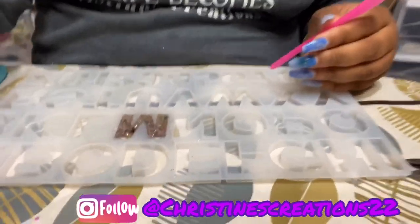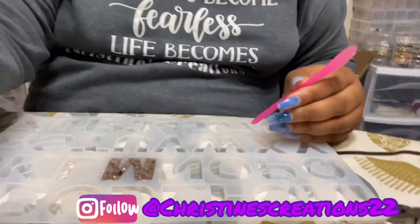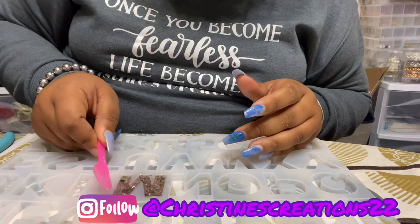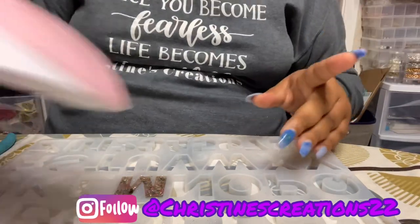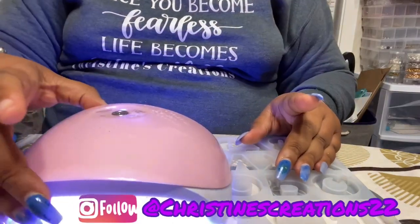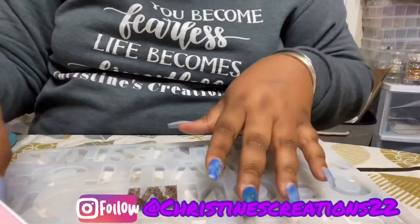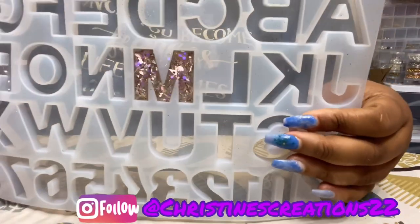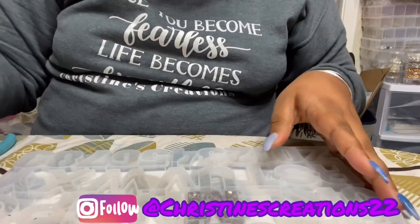That's how this one is looking. It's looking nice, y'all. So I'm going to go ahead and let this one cure for the same amount of time. I'm going to do the same method and everything. So let's get into it. You guys see how pretty. So we're going to go ahead and let it sit on the back.